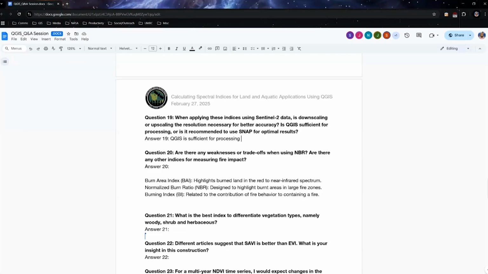But the question of whether or not you need to up or downscale is really more dependent on your study site and what other data sets you would want to be using in addition to the Sentinel-2 derived spectral indices.